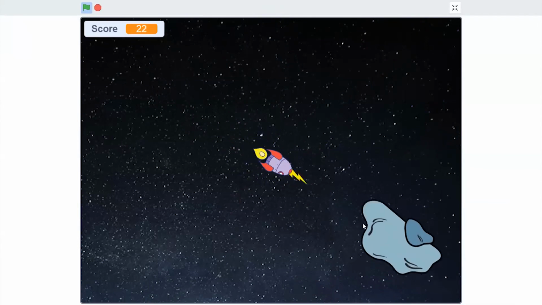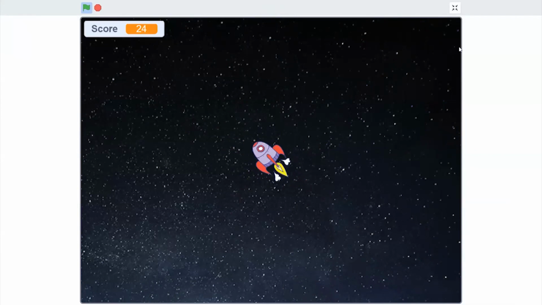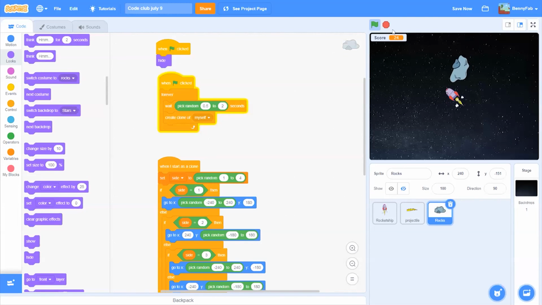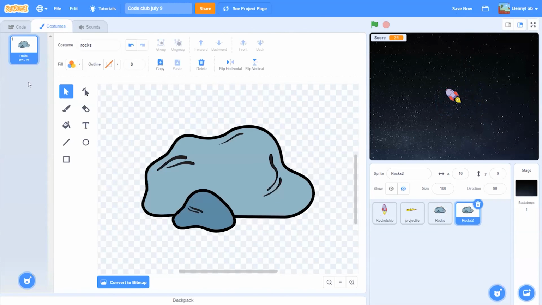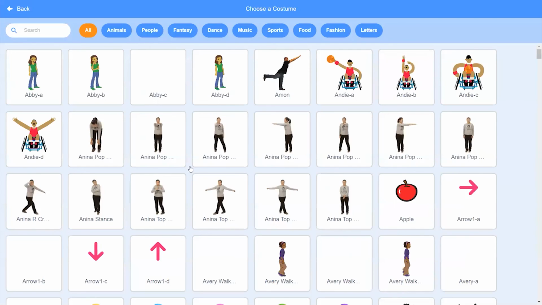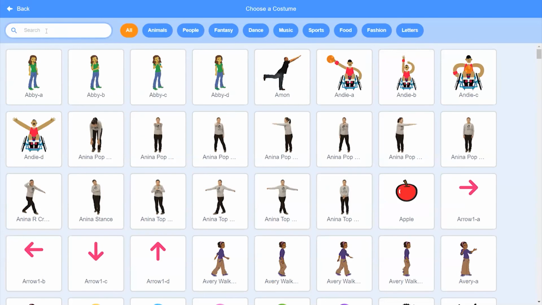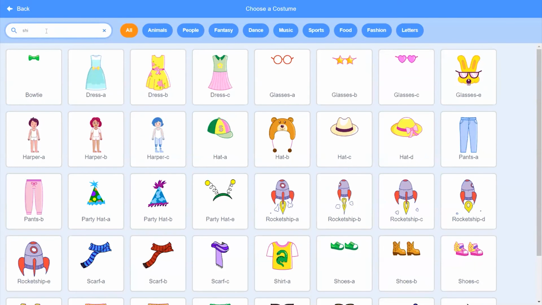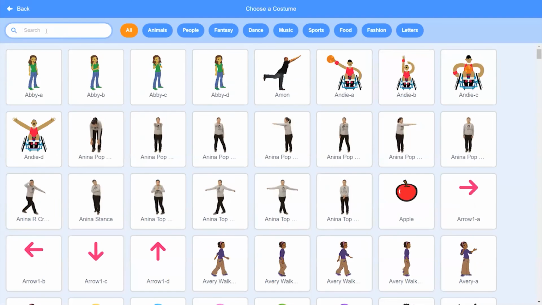So one of the challenges, and what we'll do next week, would be if instead of rocks, I got some spaceships. So let's duplicate that, and in costume instead of rock, let's go and create another ship. It's the robot.